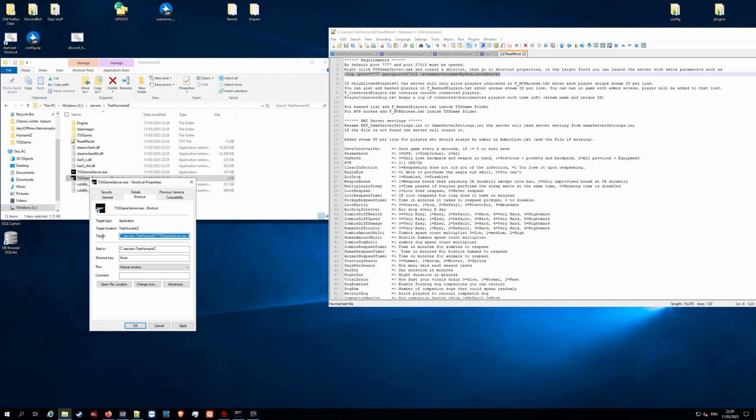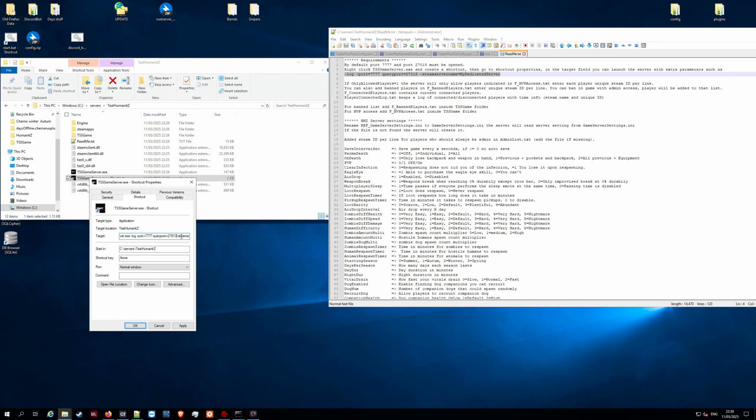Now, where I was just on about just before, oh, sorry, I've gone way too far. We're going to need to change the query port. We don't need to change the normal port, the 7777. We just need to change the query port. So we're going to go down, because my main server is using 27014, we're going to go 27013. Now, for you, you can just go to 27014. I also believe 27016 will work, 27017.